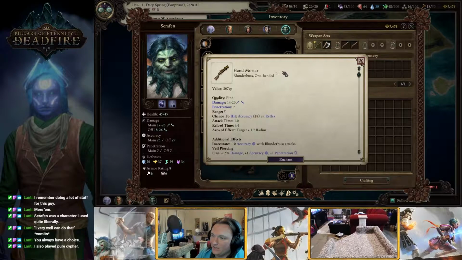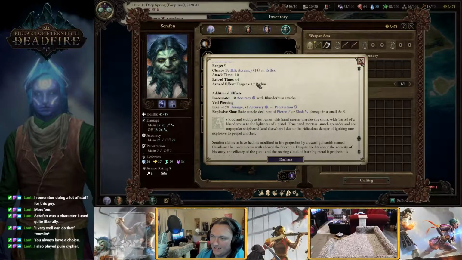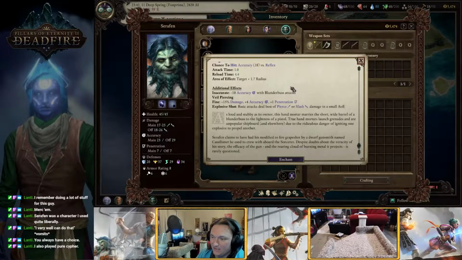He comes with the hand mortar, which is an interesting little gun. It's got an area of effect radius. Got explosive shot. Basic attacks deal best of pierce or slash damage in a small AoE.